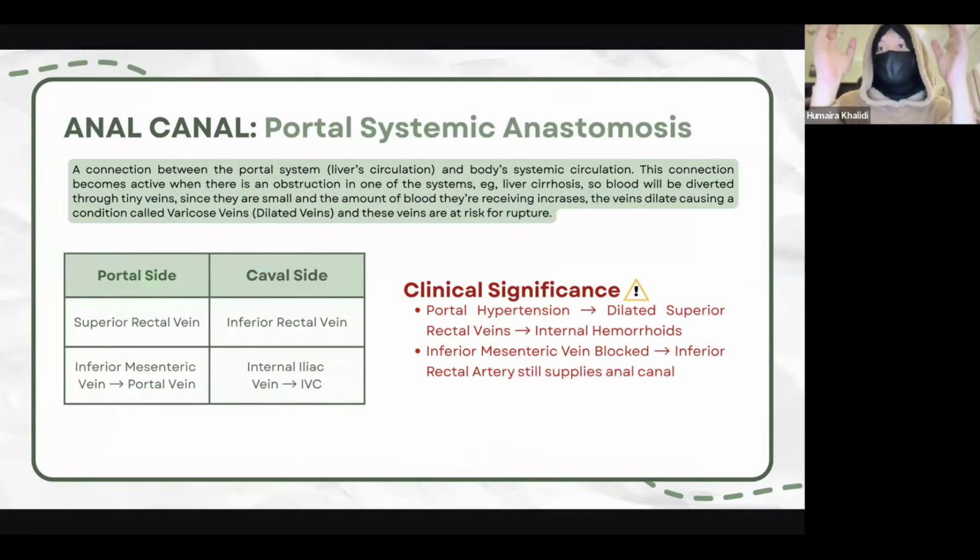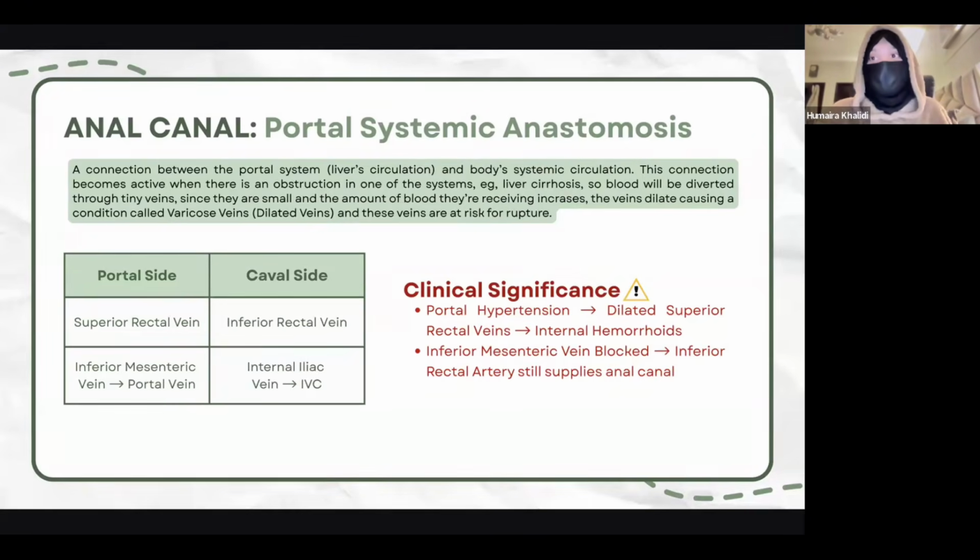Now, let's say that you have an obstruction somewhere in the systemic circulation. These portal circulations or the portosystemic anastomoses are created so that there's some alternate path to take when the blood supply isn't reaching the required organ. Now, the issue here is that these alternate routes are not very big, because they were hibernating. You didn't need them unless you had an emergency. So these are very tiny. So when systemic blood starts pooling in them, they get dilated.